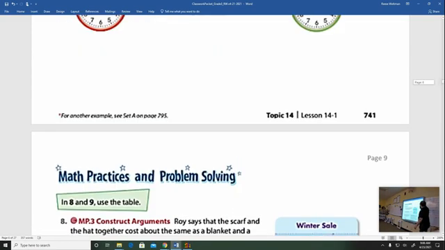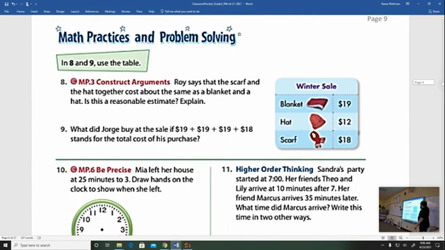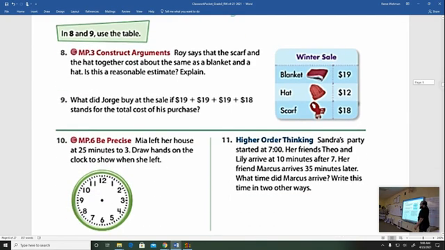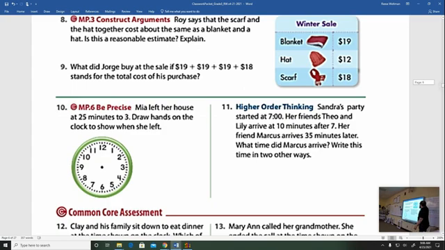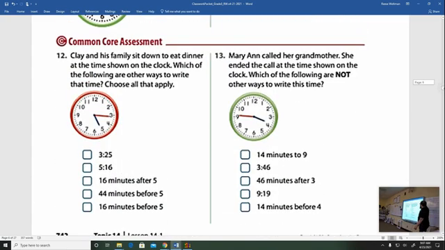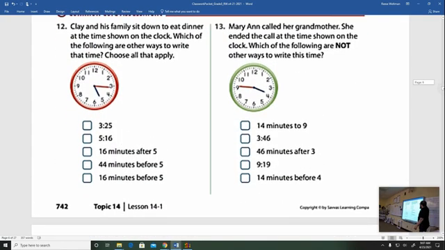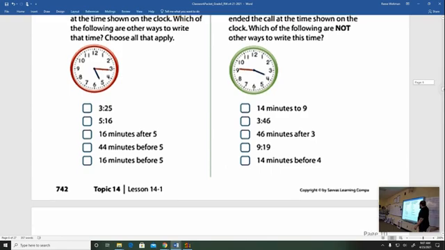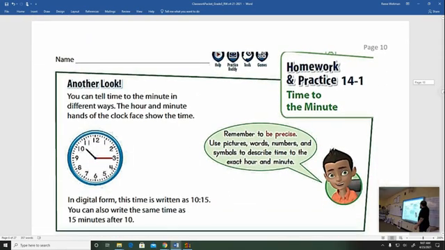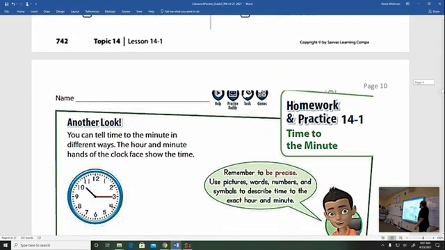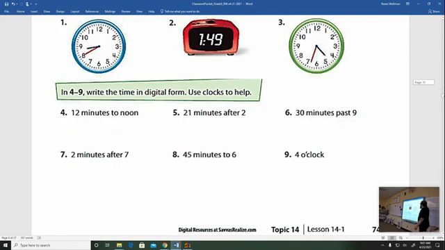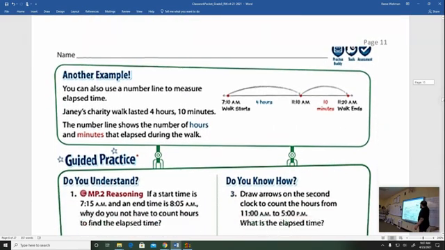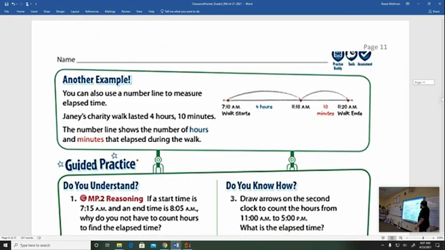Then, on the next page, I did leave these in because this also gives us some other information. So I want you guys to do your best on this. Try to do all of these, especially these bottom ones. I think those are going to be good ones for you. This page here, do the homework practice page. Stop before you get to, let's see, this one here.